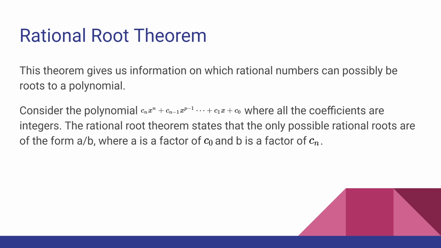So if we had a leading coefficient or a constant term of, say, 9, our a can be 9, negative 9, 3, negative 3, 1, and negative 1. So when our constant term and leading coefficient have a lot of factors, this may be a bit bashy, but otherwise it's a useful method.